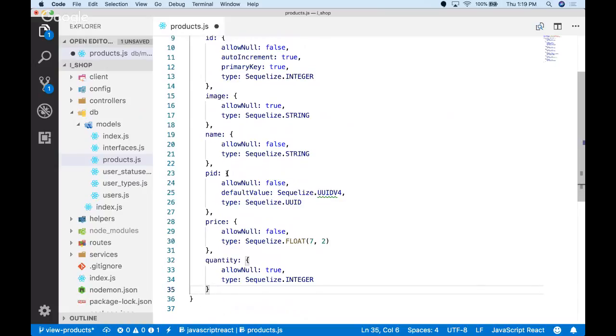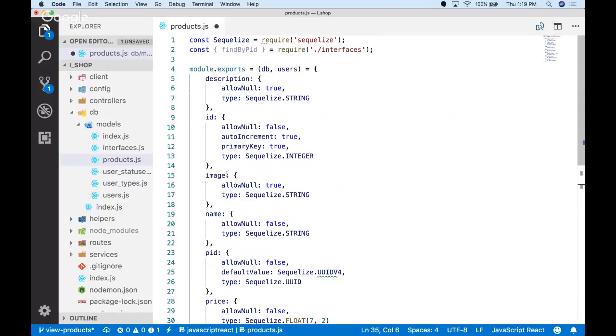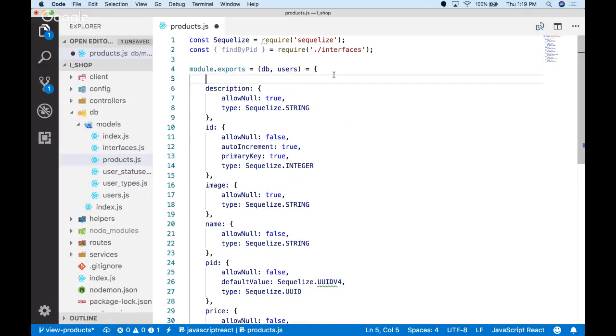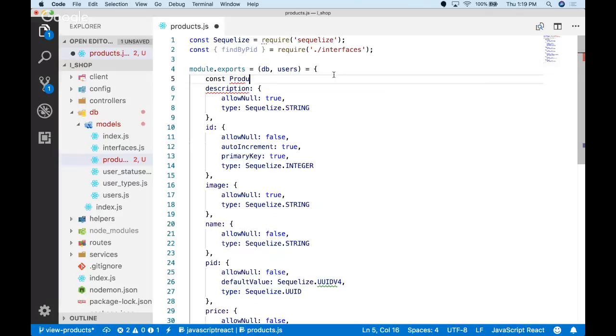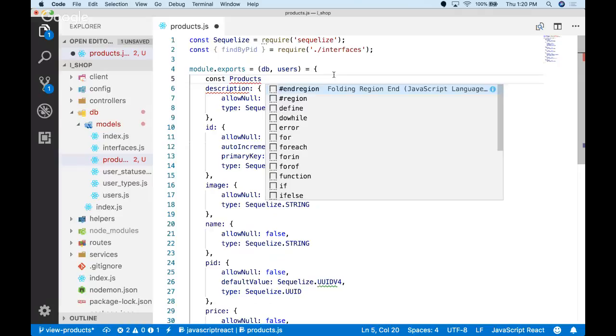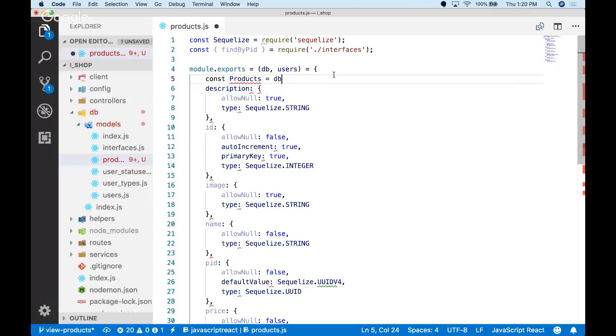All right, and then, wow, I skipped a whole thing here. So up at the top, we need const products equals db dot define.